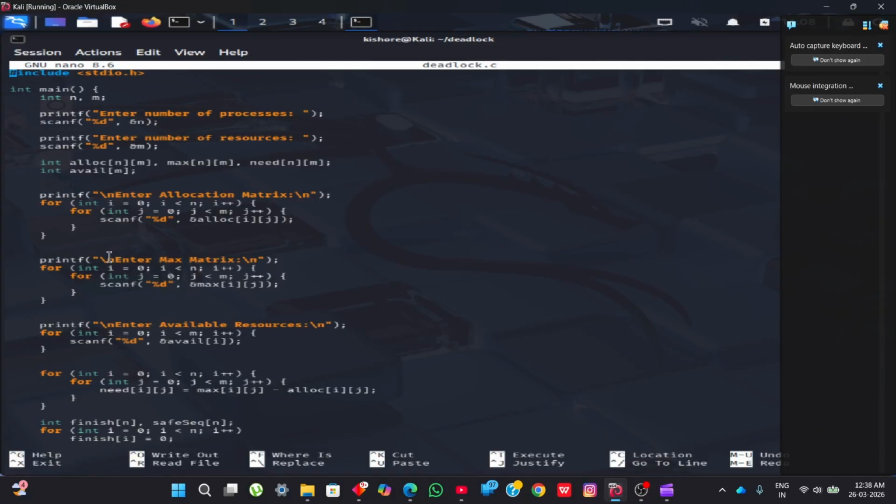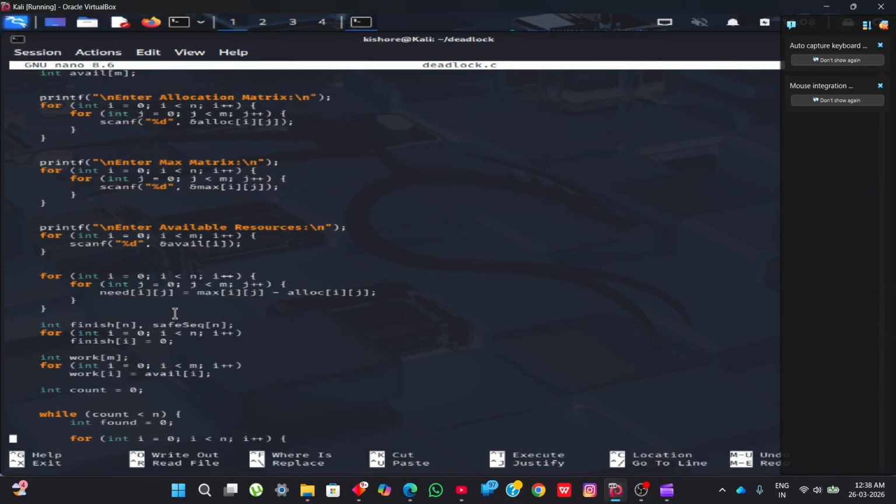Then the user will enter the maximum matrix required for the process. Then the user will enter the available resources. So from here we have to calculate whether the system is in a safe state or not.